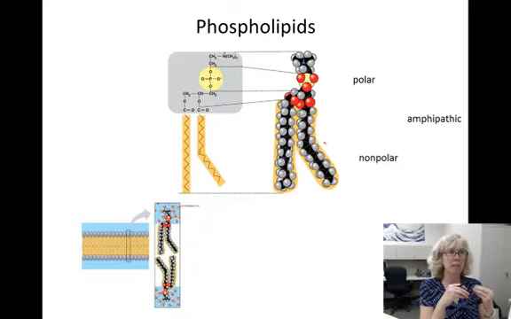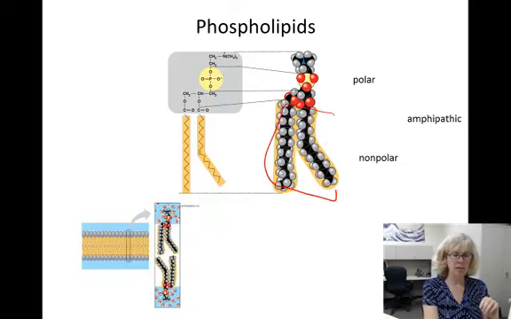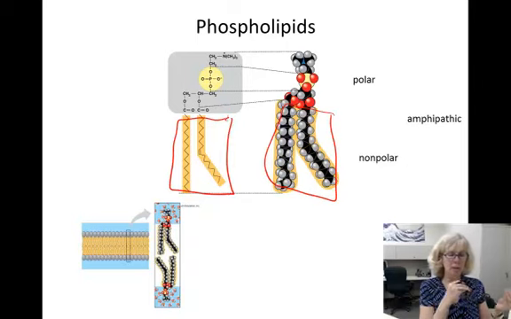It turns out to be just carbons and hydrogens, which you can see here in ball form, or simplified as just zigzags. In chemical notation, if it's a zigzag, it's a carbon-hydrogen chain, and that's the only molecules present. Remember that carbon and hydrogen bonds are not polar. They're nonpolar covalent bonds. So this tail is nonpolar and hydrophobic. This is why the center of a cell membrane has no water present.